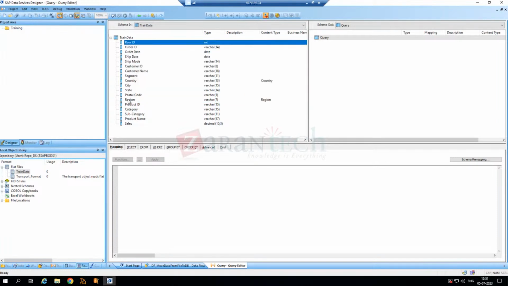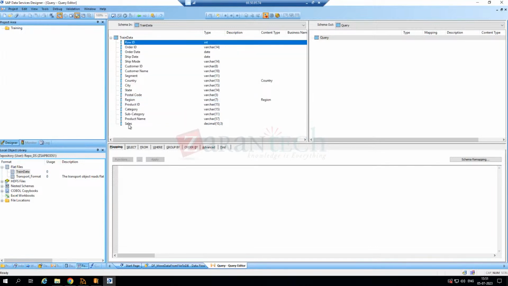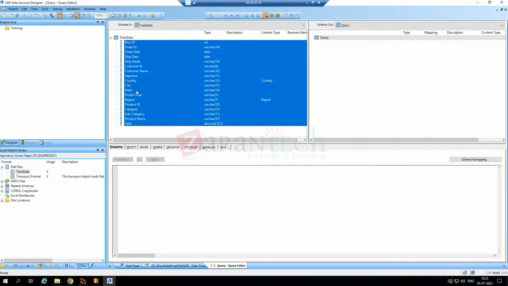Let's suppose we want to move everything, just skipping the postal code. Click and drag and drop.